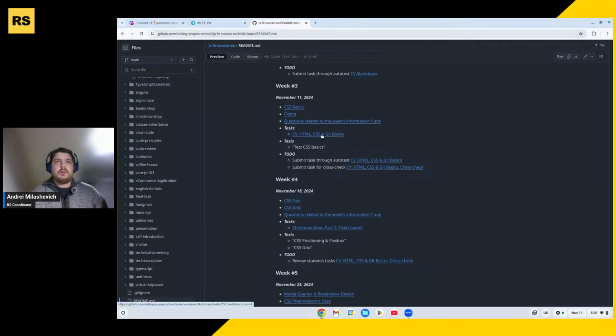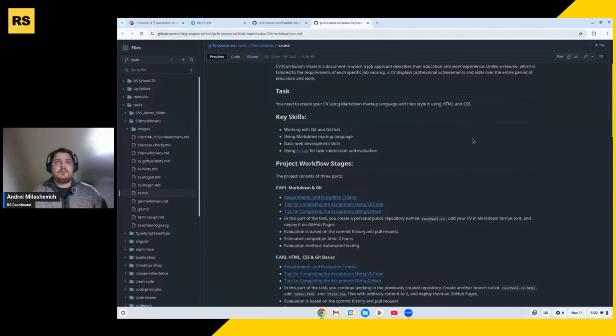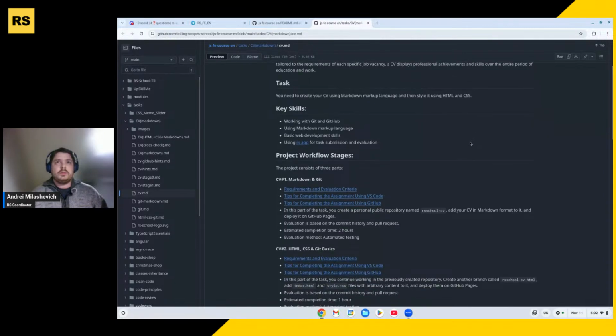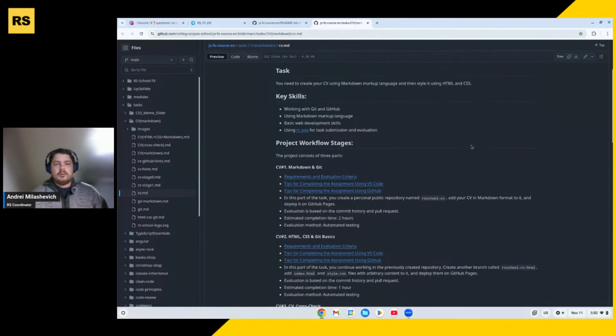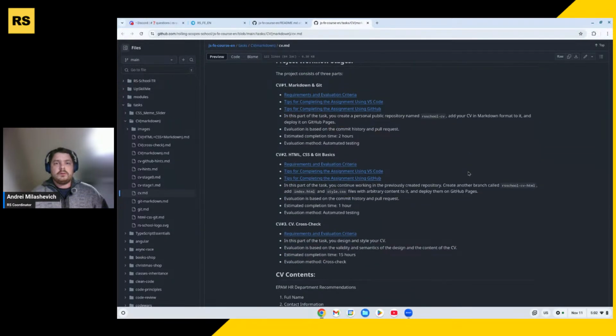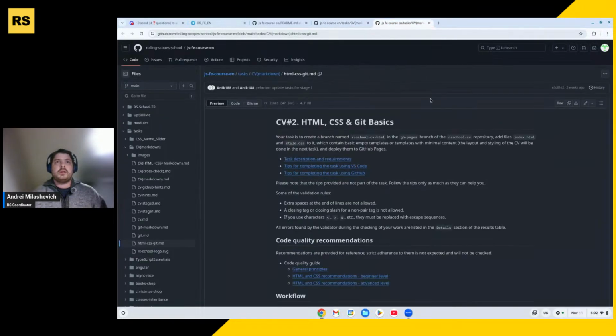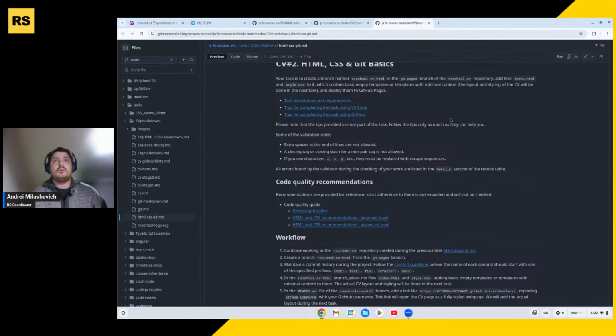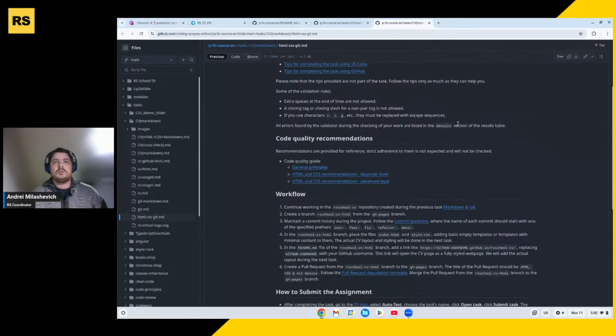Regarding the practical assignment, we have the task CV, HTML, CSS, and Git basics. And this task will be evaluated in 2 ways: cross-check and after test. Regarding the after test, the requirements and evaluation criteria are described on this page.